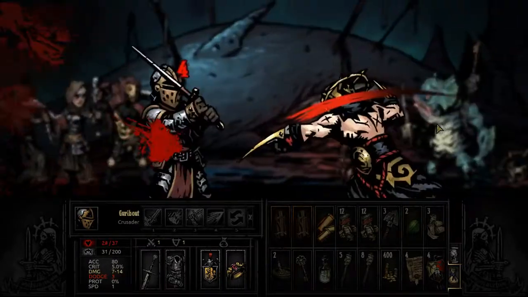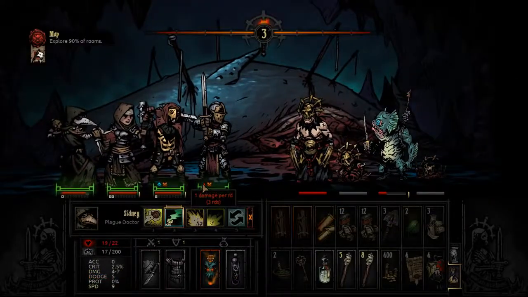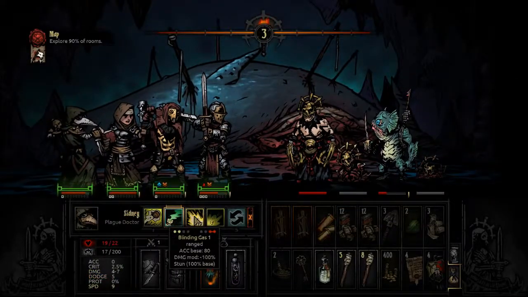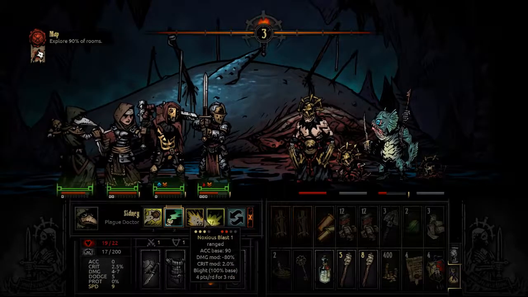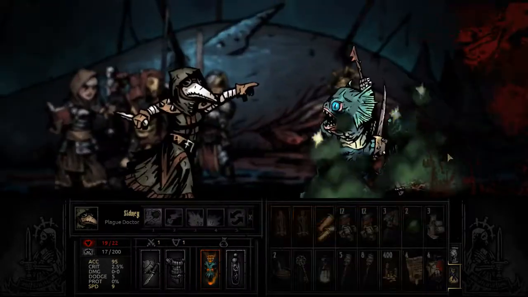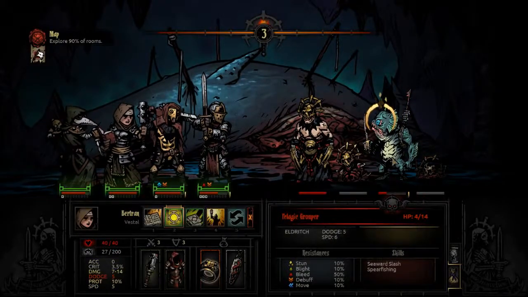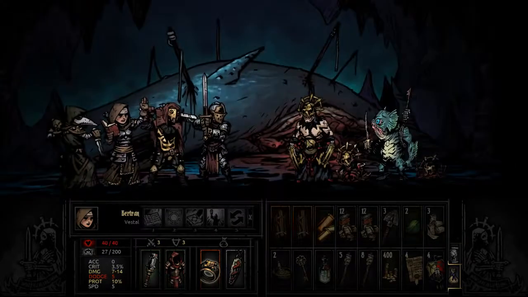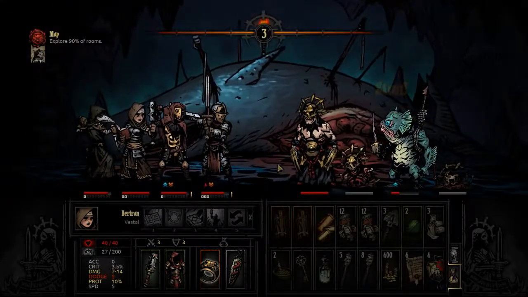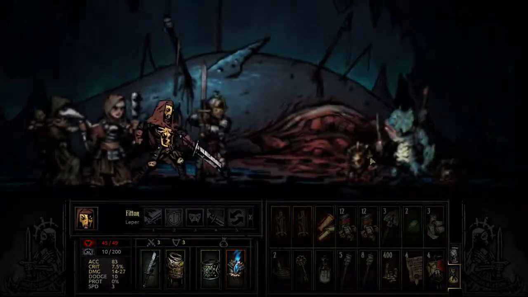Ran for the old gods, moves him forward. Bleeding once again. What do I want to do here? Axis Blast or perhaps stun. Let's do the stun on him. I don't want him to get another attack in. And another heal. Chop him down, please. Thank you very much.